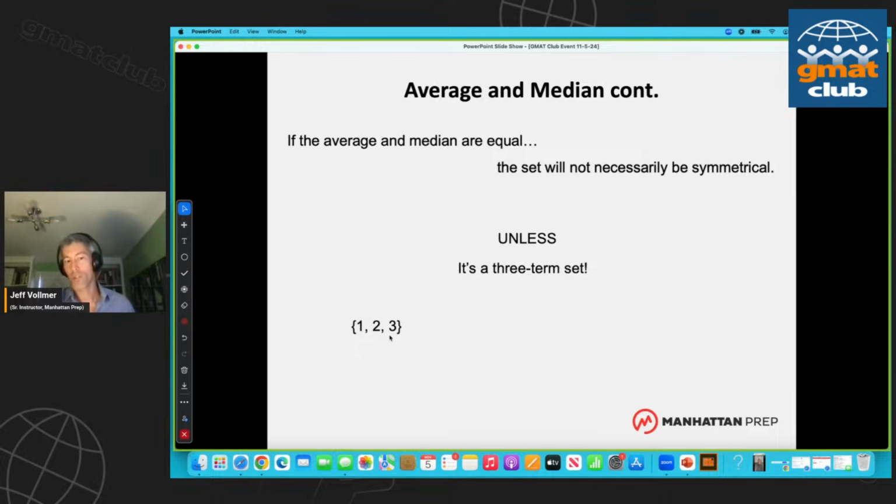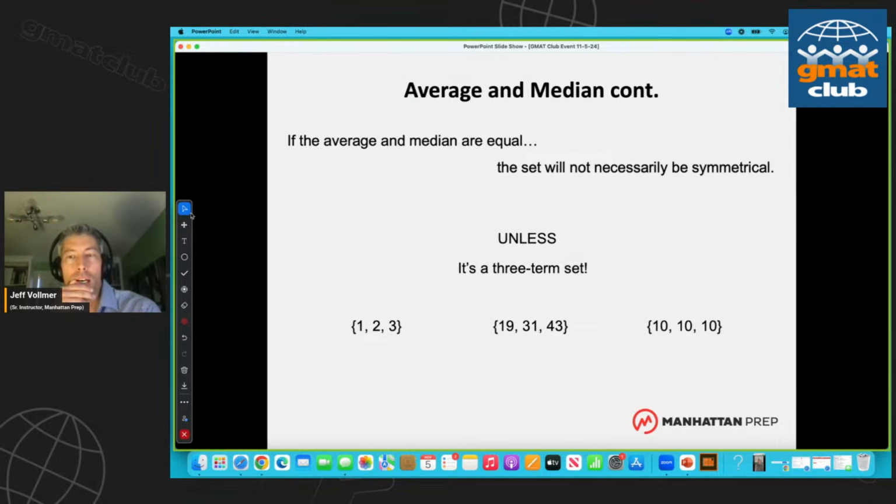So like 1, 2, and 3, right? Clearly symmetrical because they're evenly spaced, and 2's in the middle, and 2 would also be the average. Change the gap size here, right? Now they have gaps of 12, so uniformly spaced. 31 is the middle number, it's also the average. And then if all the numbers are the same, the median is the average as well. So a 3-term set, if the median and average are equal, it'll be symmetrical. And if it's symmetrical, the median and average are the same. There's just not enough flexibility with a 3-term set to avoid the symmetry in this case. Cool.